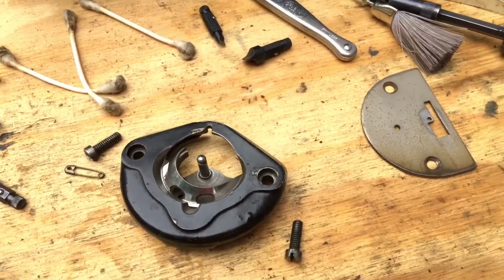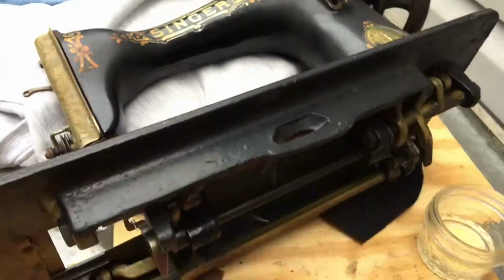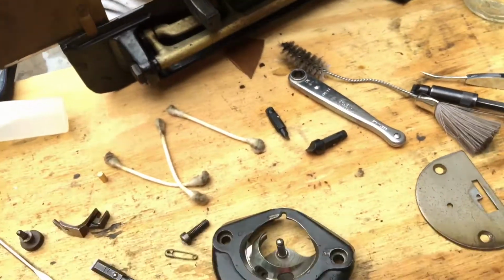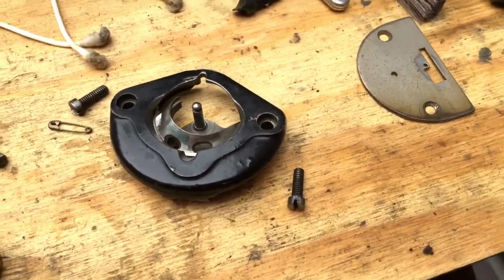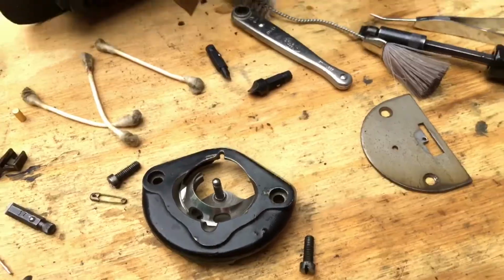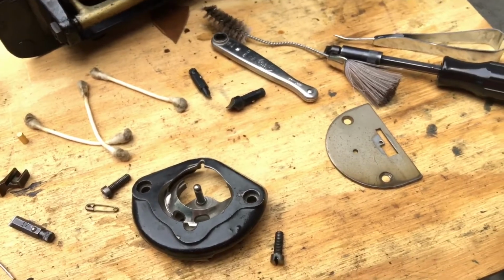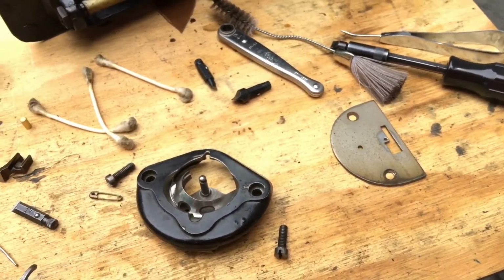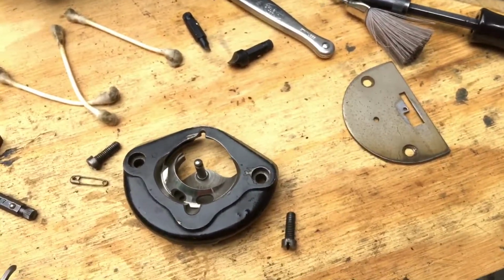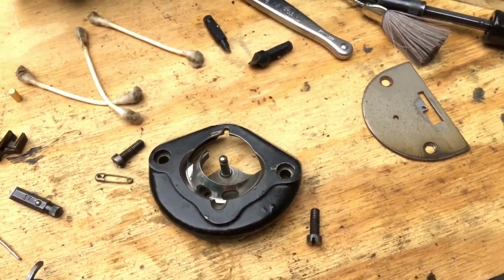They're not meant to be, I have no interest in repainting this machine. That would be, to me, just a sin. It would be a travesty to do that and take away its wonderful patina and its old decals. Again, that's more of a subjective opinion, but that's my approach to restoring things. Make them functional, and then I'm going to show you guys in one of the later videos, when I get ready to make the machine presentable in terms of aesthetics, there are ways to make it more beautiful, to clean it, to make it shine more, but we're going to do gentle things that are not too invasive.